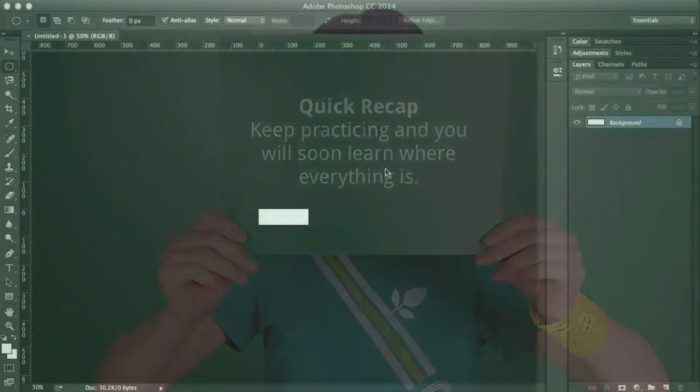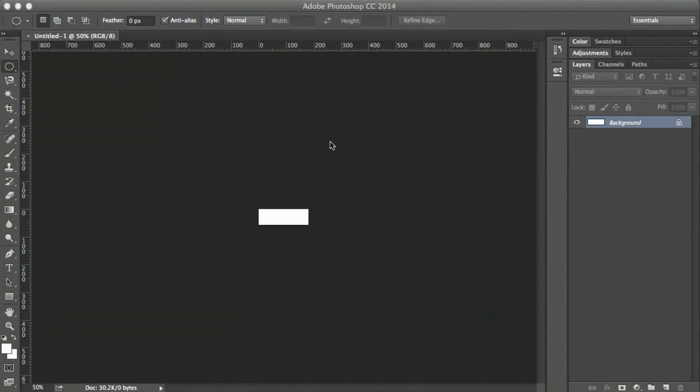Here we go. There's an overview of the interface for Photoshop. So remember, on the left hand side we've got the old toolbar there, and you have to click and hold and you can see what's underneath each one of these. As you click, you'll see the properties bar change. So like I said, take a few minutes to have a look through all the different tools. If you want to know what they're called, just leave your mouse over for a few seconds and it'll pop up, including the shortcut.